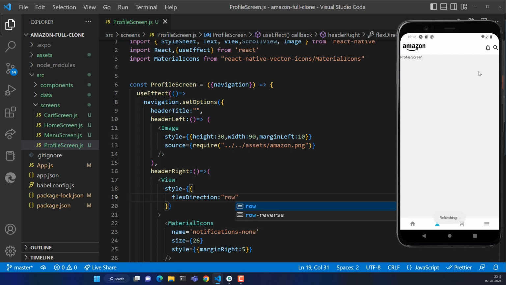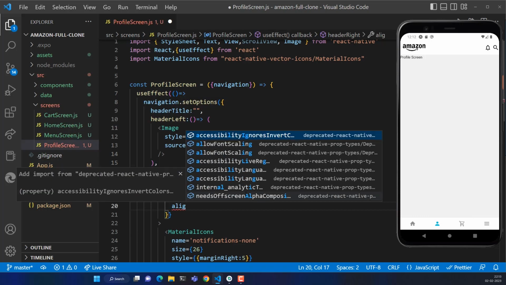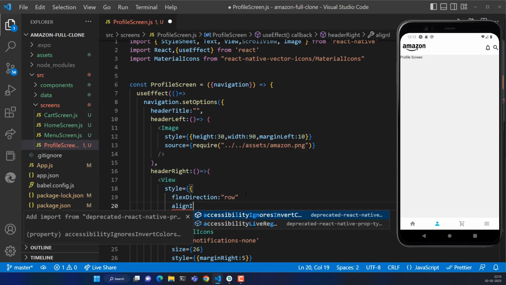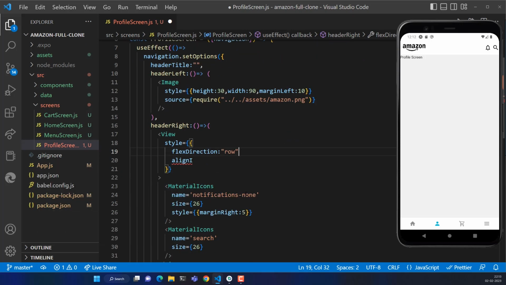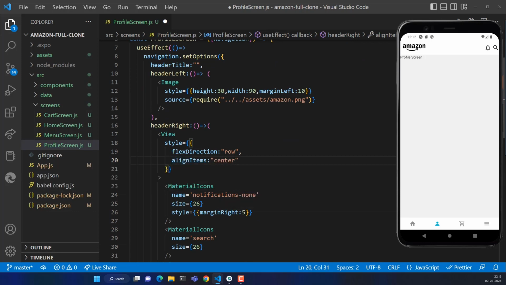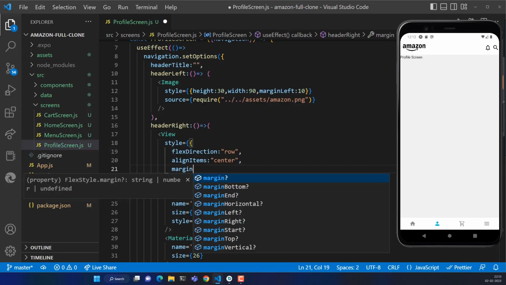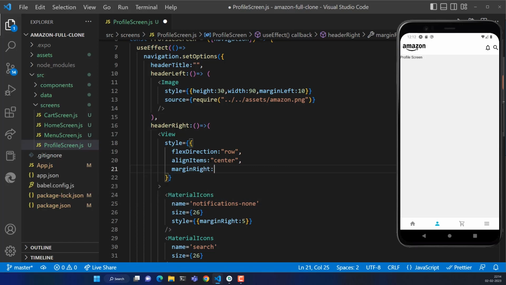It will fix this now. Yeah, it's fixed. Perfect. Align items center. And we don't have space here, so we will move this a little bit. Margin right 10.